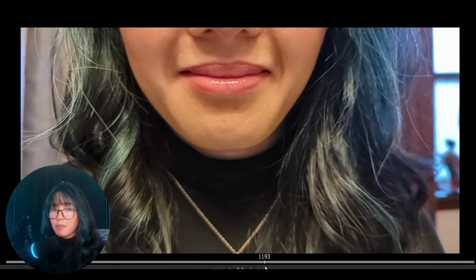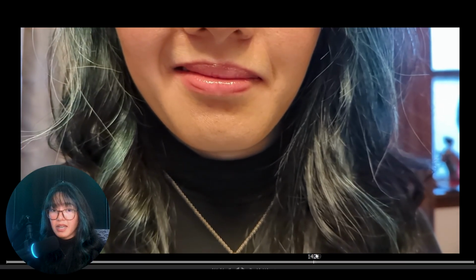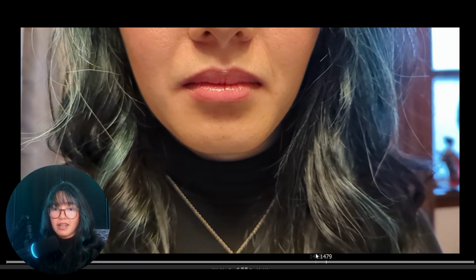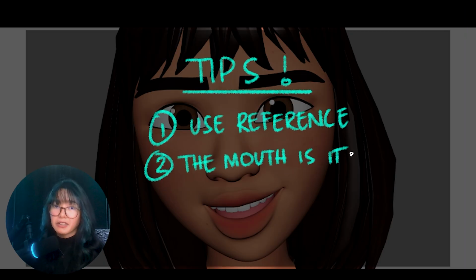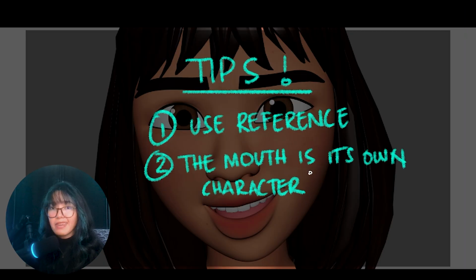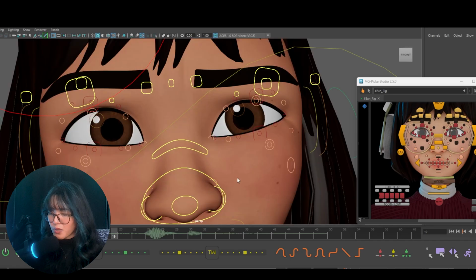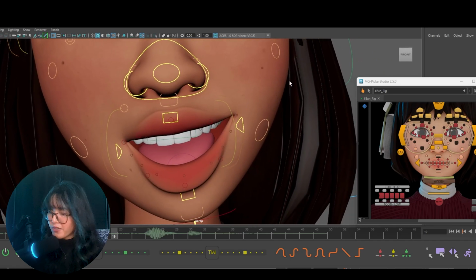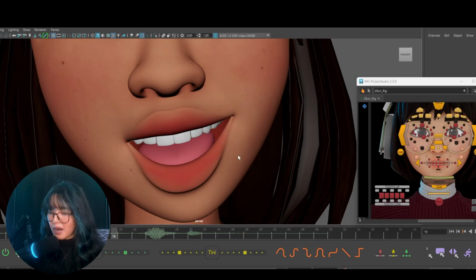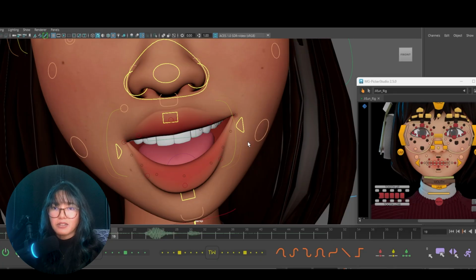You don't have to copy your reference one to one, but you need to be able to translate it into your animation. The mouth itself is its own character. So much like the eyes and the brows, every part of the body, if you look at it and zoom into just this area, any part of the face itself, whether it be the mouth or the eyes or the brows, every part is an actor within its own section.